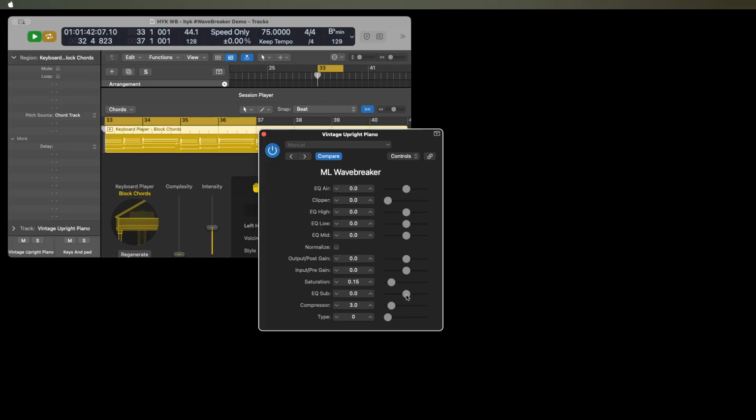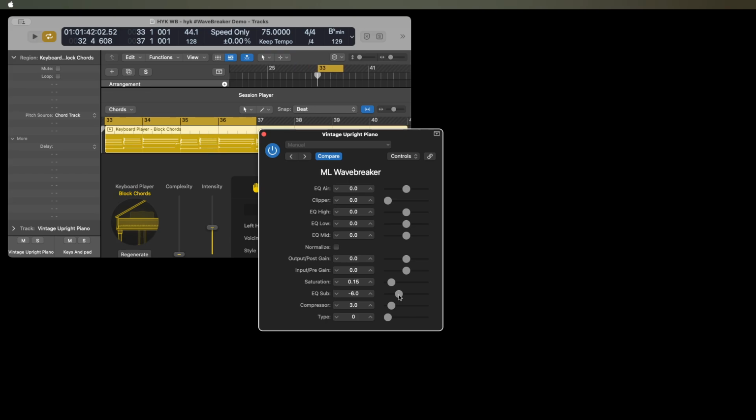Let's cut this instead: 45%, 40%, 35%, 30%, 25%, 30%, 25%, 20%. Yeah, I like 25 to 30%, around 35%. Yeah, I like the blend at 30.